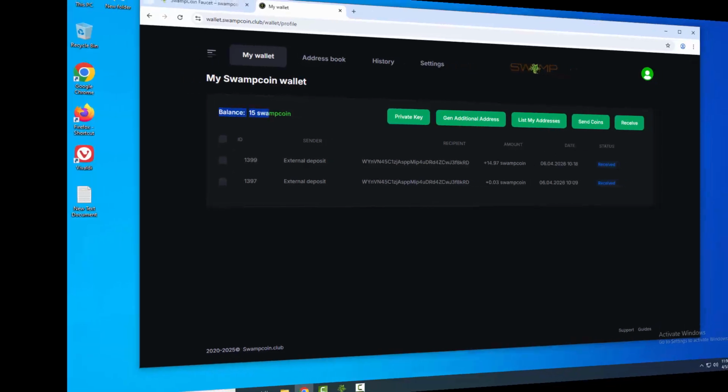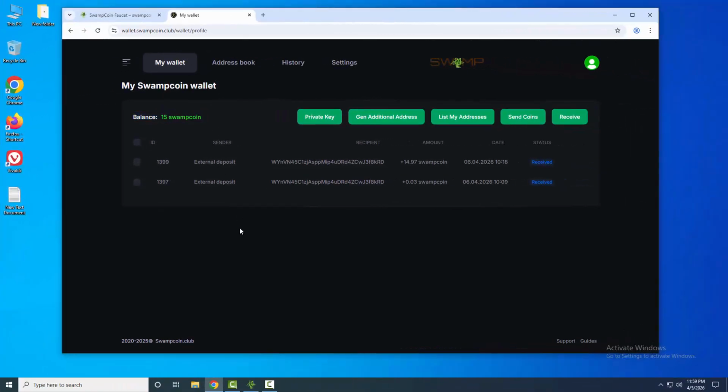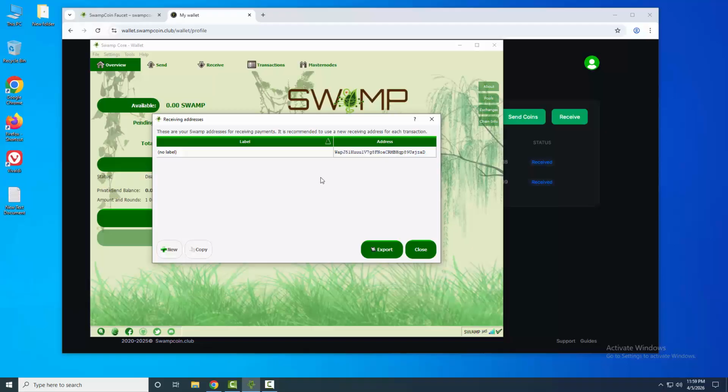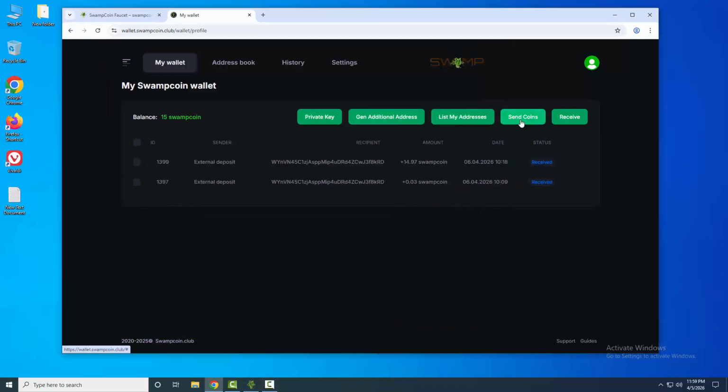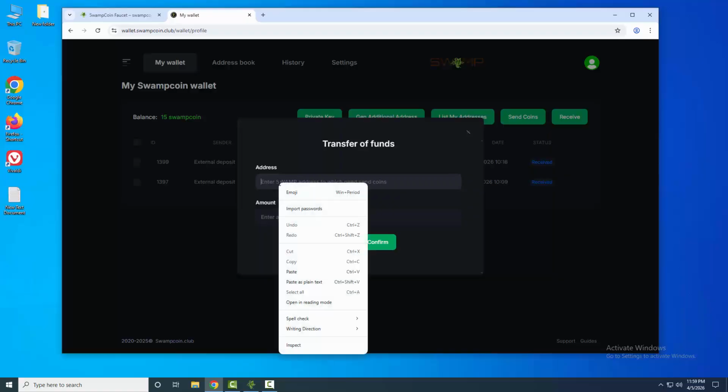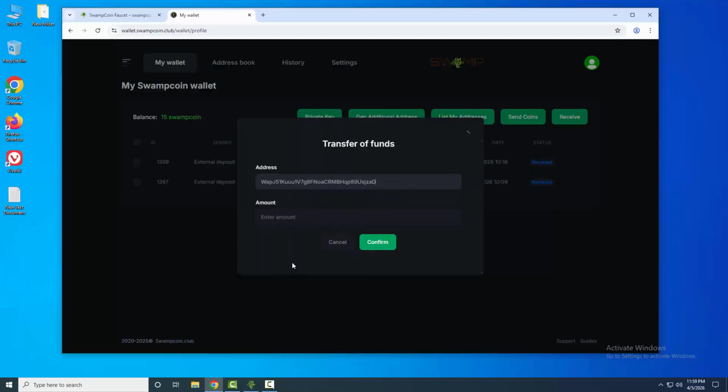Let's send a few coins from the web wallet to an external address. As the external address we'll use an address from a locally installed core wallet. Copy the address from the core wallet. Then in the web wallet click Send Coins. Paste the address which we just copied. In the amount field, enter 5 coins.